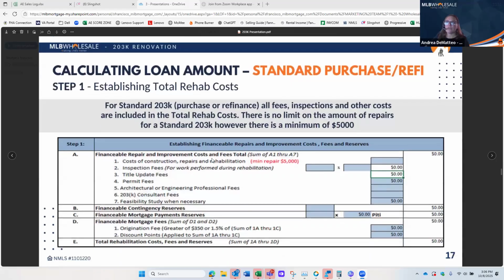Now I can go to this screen here, which is on a standard, and I'm not going to do that because really it's the same exact thing what we just talked about, except there's no limitation on how much you could borrow. You don't have to worry about it. This one, however, will help you get a little bit more nailed down on your loan amount calculation, because it goes into if you have an architectural or engineer fee, if you're using a HUD consultant on a standard, so that's financeable. If a feasibility study is necessary, that's financeable. And of course, the HUD consultant determines how long the home will not be habitable. You finance your mortgage payments right here. But it's the same calculation and math.